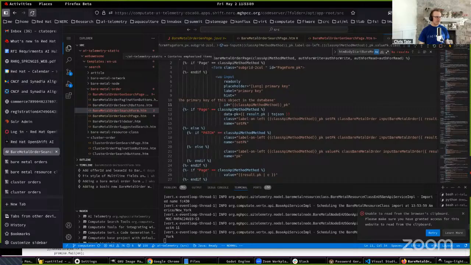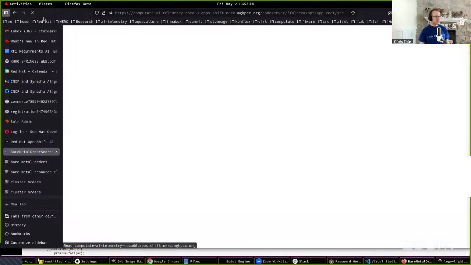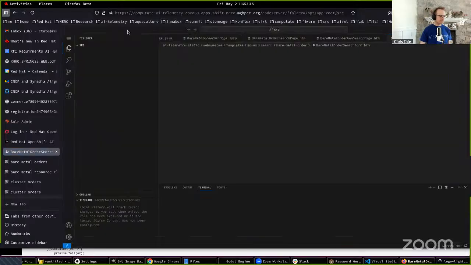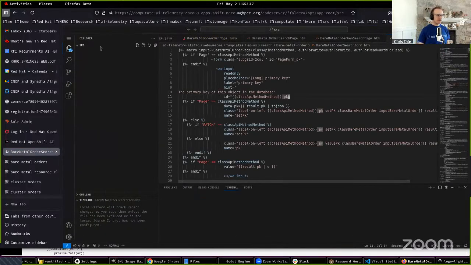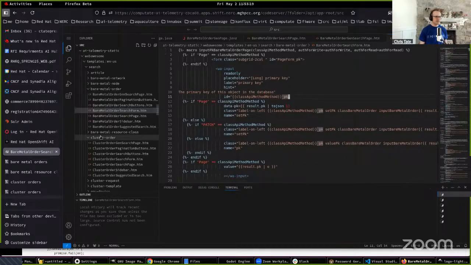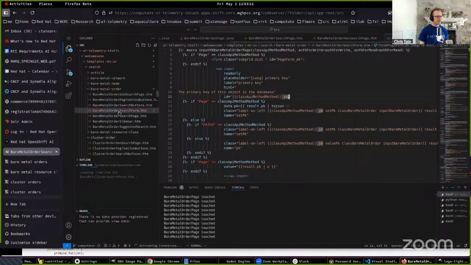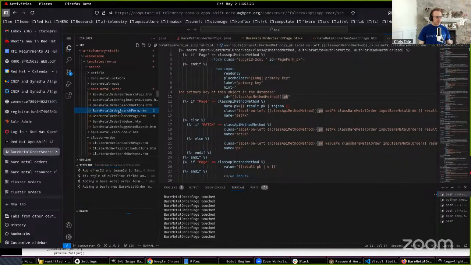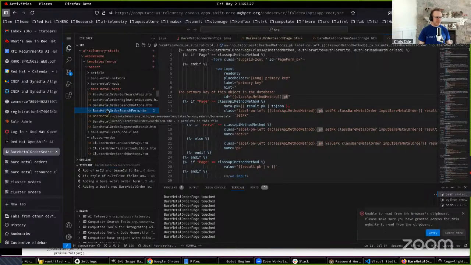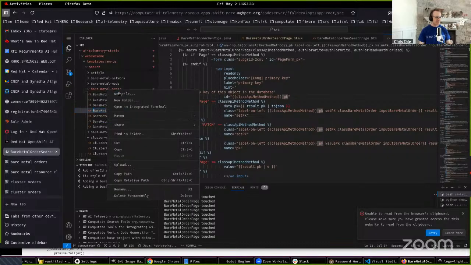If you're getting weird results, I always recommend refreshing your VS Code workbench, because sometimes it just gets weird. Okay. This is just being goofy.